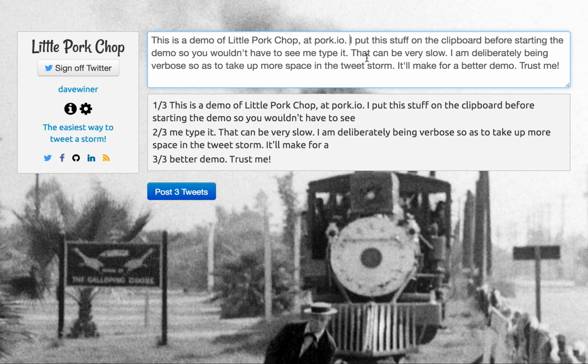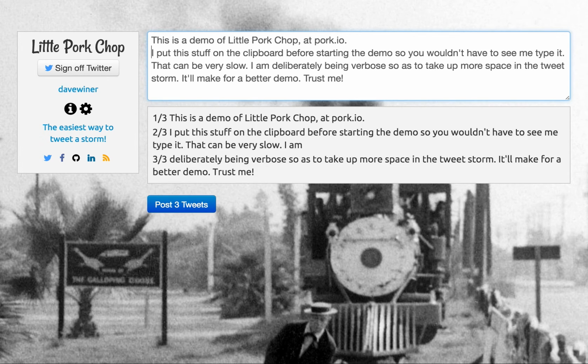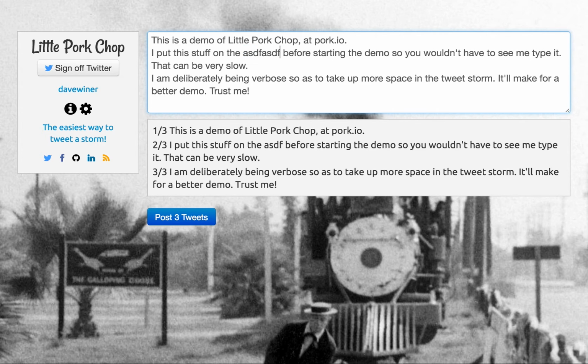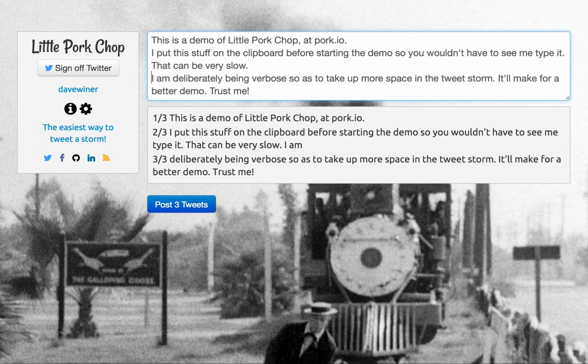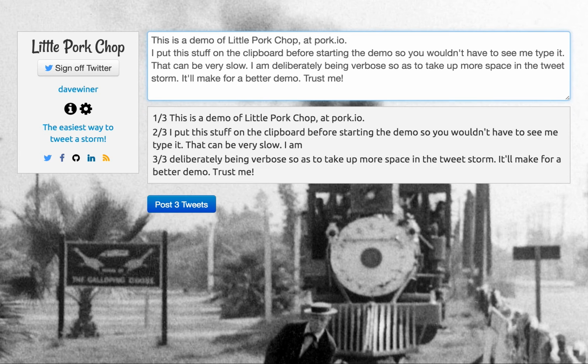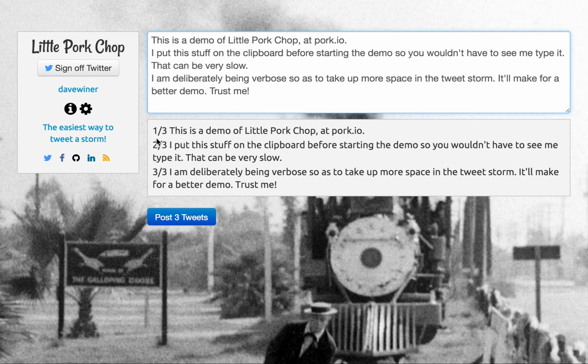And here's something cool I can do. Let's say I don't want to start a new tweet there. I just type a carriage return, and that forces it to wrap. Let's do another one here. I can go back and make some changes, and you can see that it readjusts. Undo that. There. Whoops. Whoops is not a good thing to say during a demo. All right, and like you can hit a backspace and it gets rid of it, and then the numbering updates: 1 out of 3, 2 out of 3, 3 out of 3.